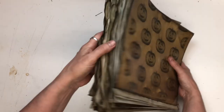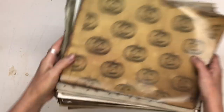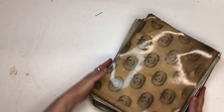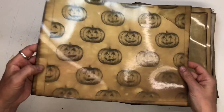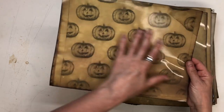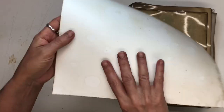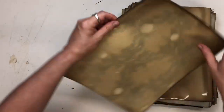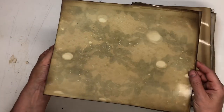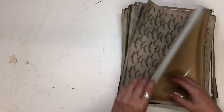And okay, so are you ready? Look. Oh. Okay, let's go through these. Now let me just have a look-see. So here's more of the glossy paper. Again, this picked up this pumpkin paper, just fantastic. So obviously these are the ones that went down like that. This one picked up some of the lace a little bit. And that's just more of the same.